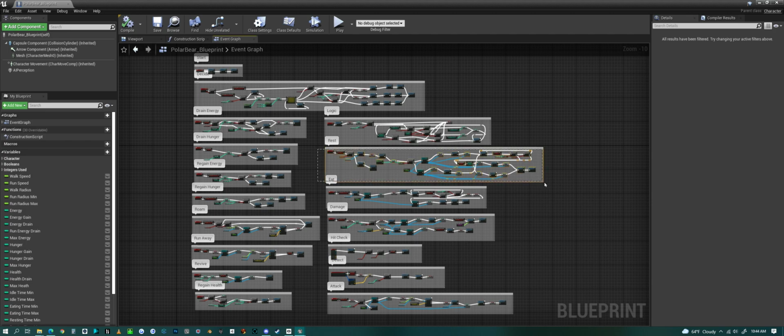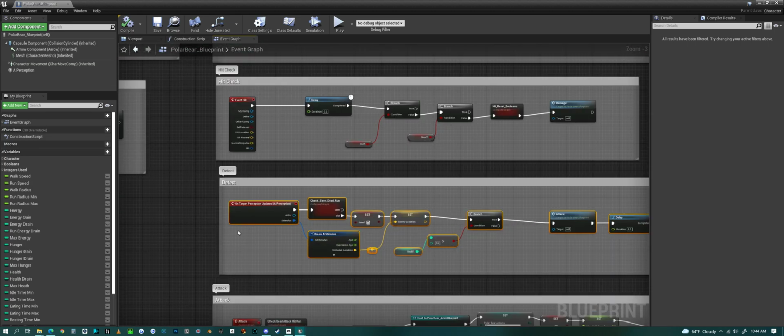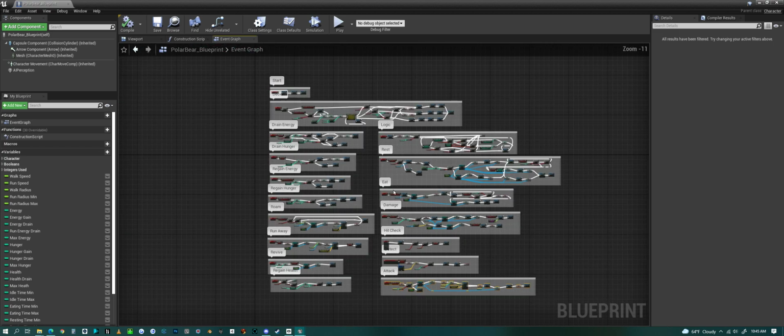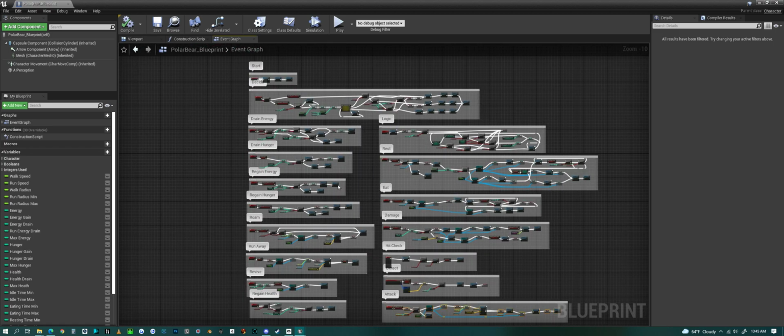Over here we have some resting logic, what he does when he rests, what he does when he eats, how he handles damage. There's a hit check and detection. Detection all has to do with sight, whether they see people or not. And then we have an attack function for the polar bear.